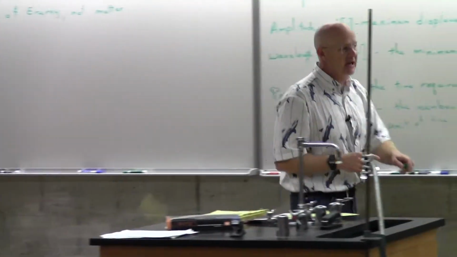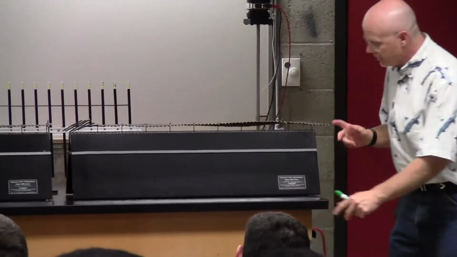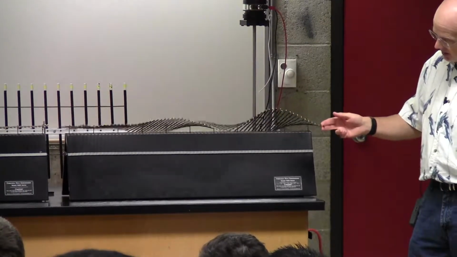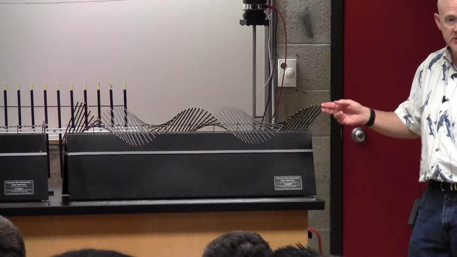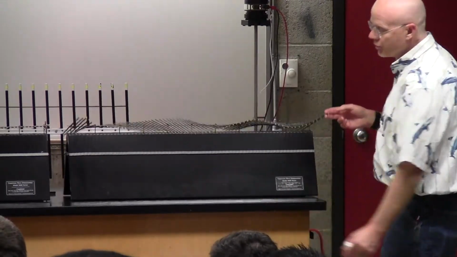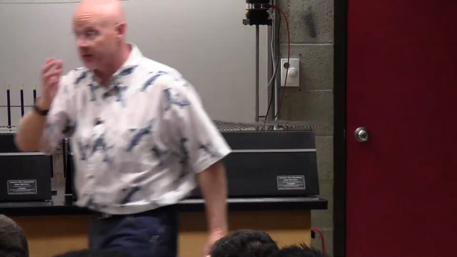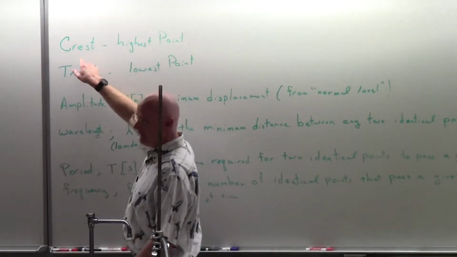Let's look at a couple of these answers here. Like I said, we've got different machines out here. This is my favorite one. It's slow enough and big enough that you can kind of see. If I were just to do this, that would be a good example of mechanical waves. Okay, and so they kind of curl up, they arch around. But did you see how the crest was kind of moving along? What's the crest? All right, so there's our first definition here.